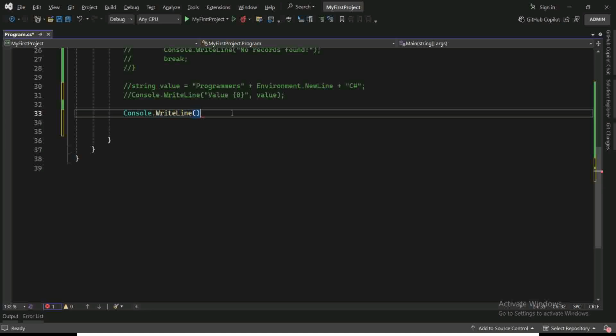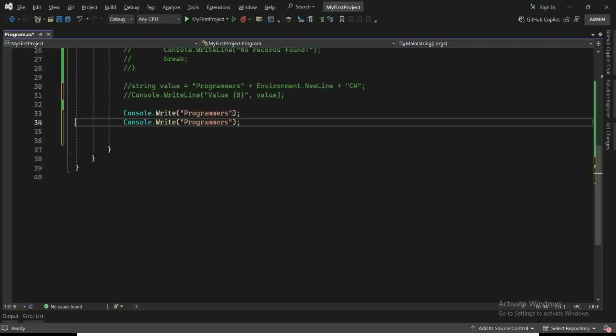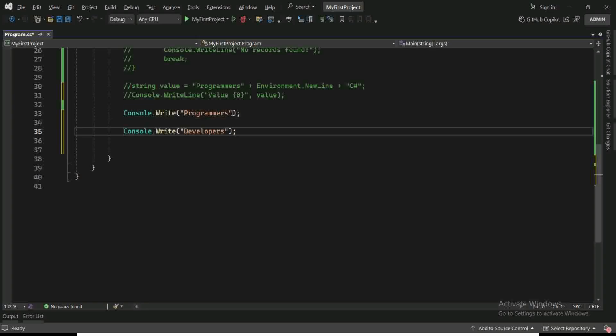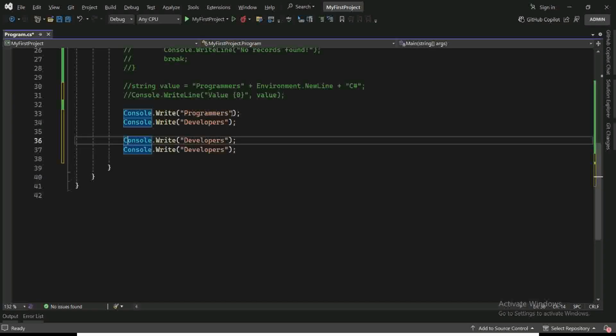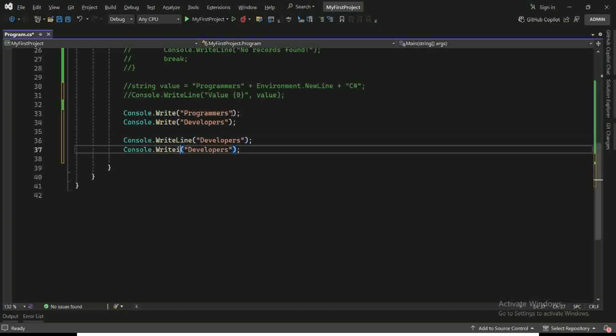So we can see Console.WriteLine, Console.Write. Okay, next we can write down the Console.WriteLine method.